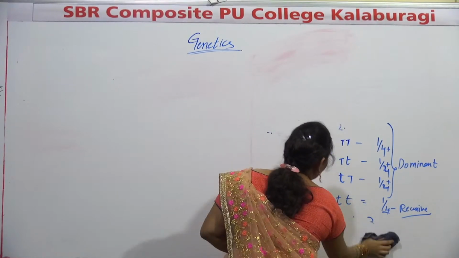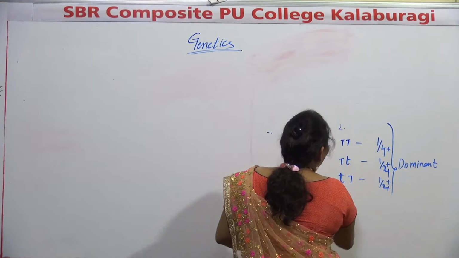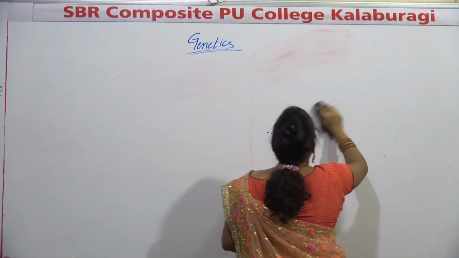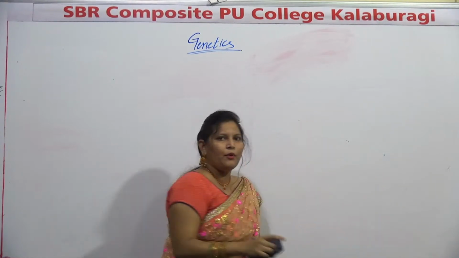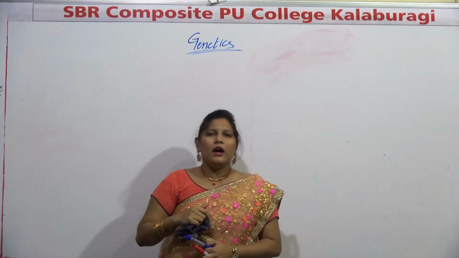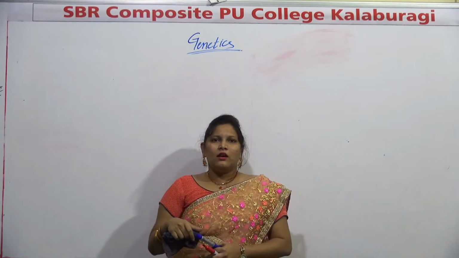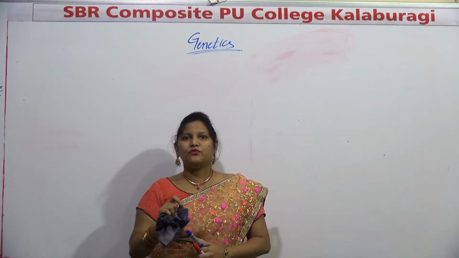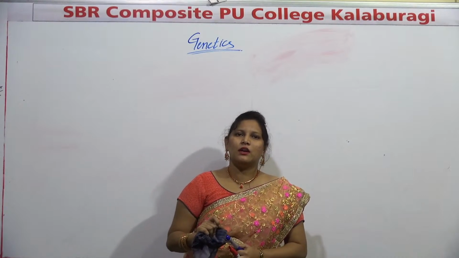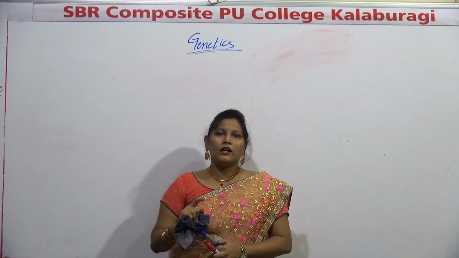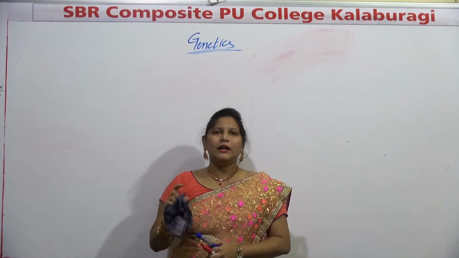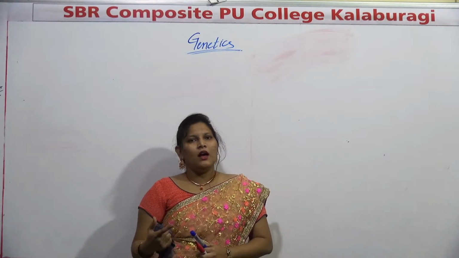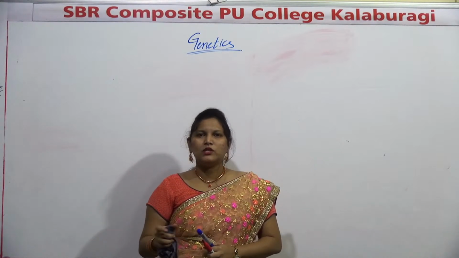The next one is, based on this monohybrid cross, Mendel postulated two laws, the law of dominance and the law of segregation. Once again, a brief recap. According to the law of dominance, characters are controlled by discrete units called factors, which today we call genes. The factors always occur in pairs, and in a heterozygous state, the one which is expressed is dominant and the other, suppressed, is recessive. This is the law of dominance.